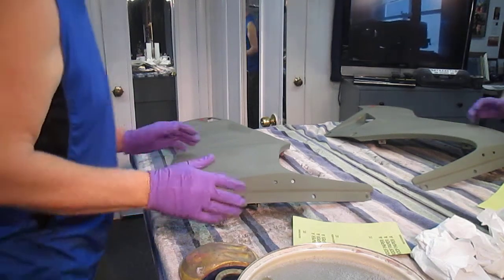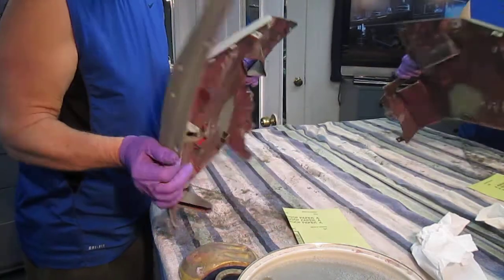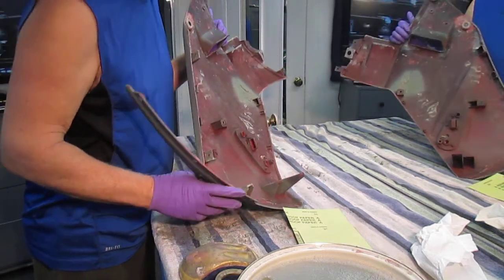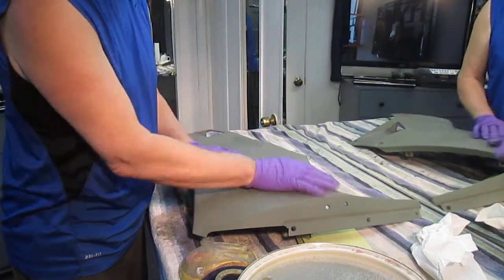Now this is one of the steps in the refinishing of this motorcycle. We have spent a lot of time reinforcing everything back here. Everything is pretty much, well, we hope, a lot stronger than it was. We've made that piece that goes in here. We've sanded it all through.